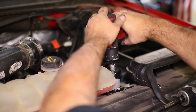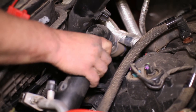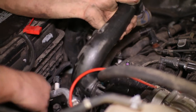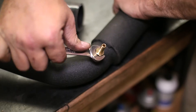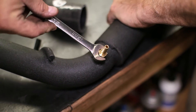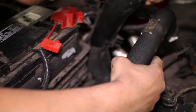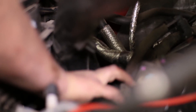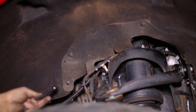On the passenger side, unclip the small hose from the side of the turbo inlet pipe so we can move it aside for more access to the hot side piping. There is also one hose connection to disconnect on the hot side pipe. Once it is off, remove the charge pipe. Attach the barbed fitting to the AFE pipe, then it can be dropped into the truck and attached to the turbo. Reconnect the vacuum line to the AFE charge pipe as well as the turbo inlet.